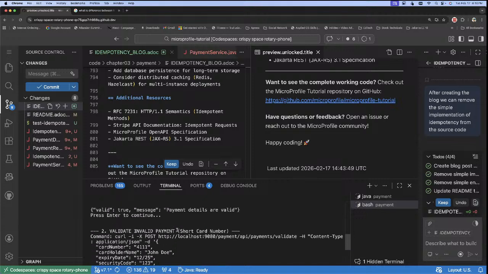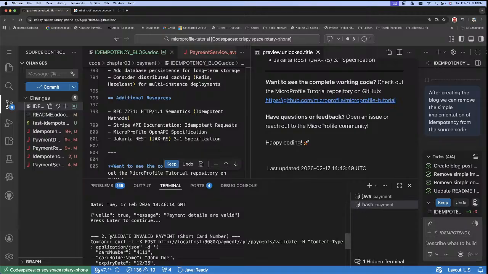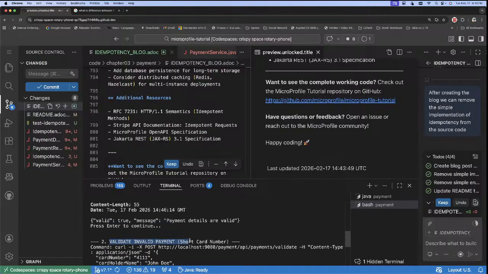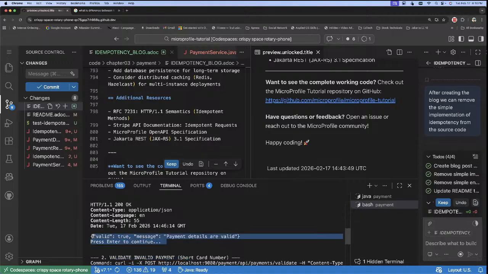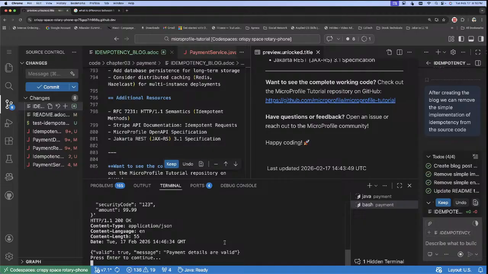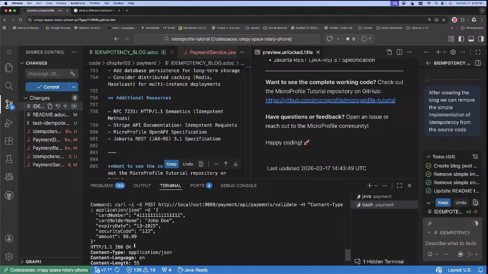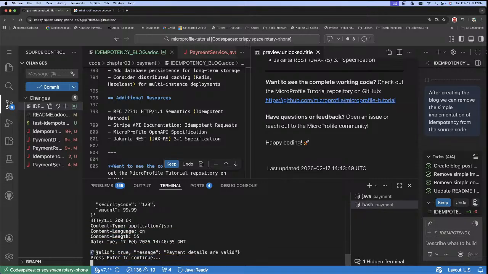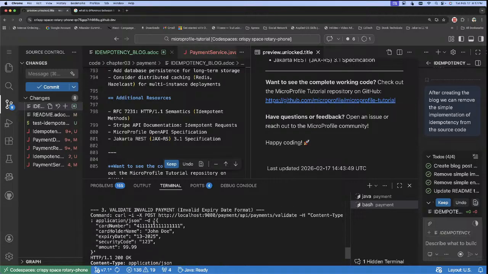Then our second request is to validate an invalid payment. In the first case, we got the response valid true. In the second case, we are still getting that the payment details are valid. Let's look into it. It should not be, or is it?